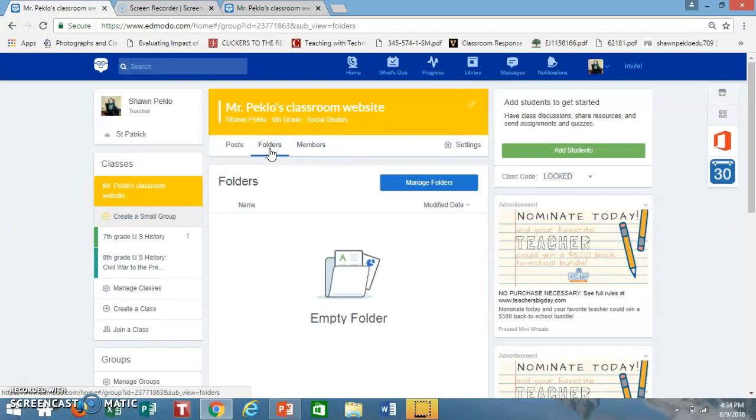Another good thing is when we jump back to this. This is going to be the most critical part, I feel, the folders. They'll have the daily parts that we're going to learn about. Day 1 would be the early battles of the Revolutionary War. Day 2, why the United States declared independence from Great Britain. Day 3 would be the struggles the United States faced during the middle stages of the Revolutionary War. Day 4 would be the decisive battles that helped the United States defeat Great Britain. And day 5 would be the outcome of the Revolutionary War. So that's a good thing about it. Having all the information in the folders, students know exactly where to go.